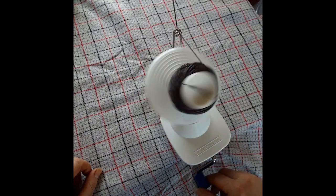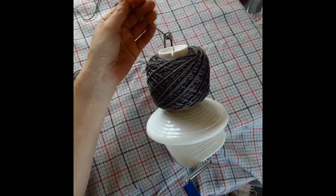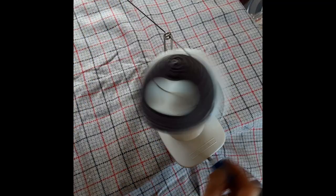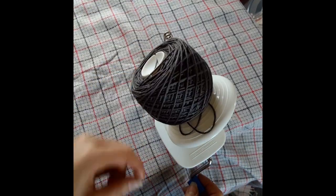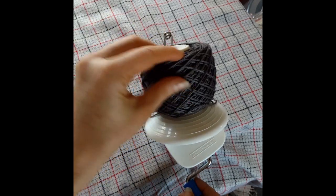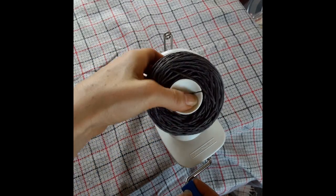Now I'm going to fast forward through a good chunk of the winding of the rest of this cake. And while I'm doing that, I'm sure some of you are wondering, well, okay, why not just hand wind balls instead of turning it into a cake? Well, besides being able to use my yarn butler, and flat-sided cakes tend not to roll away the way balls do, I've tried hand winding slippery things into balls, and unless you wind them so tight they're damaging the yarn, they tend to disintegrate anyway.